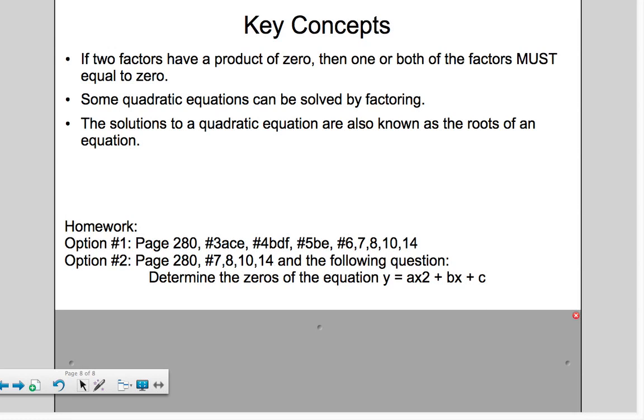Solving that part is a huge challenge. Is that ax to the what? For some reason, the exponents didn't come out as squared. So it's supposed to be ax squared plus bx plus c. This homework is posted on Blackboard, so you can refer to it there as well.